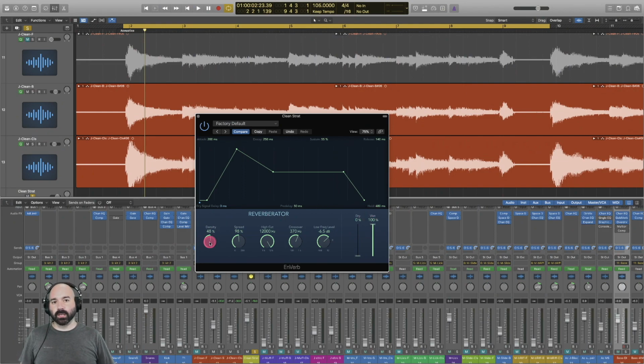This can also go hand in hand a little bit with density. You have to think about this in terms of recreating a space. Let's say you recorded a vocal 1 inch away from the microphone, but you don't want it to sound so close. You can reduce the amount of dry sound and increase the amount of wet sound, so it puts it back farther. With reverberation, you really are just trying to mimic a real world sound through an effect.